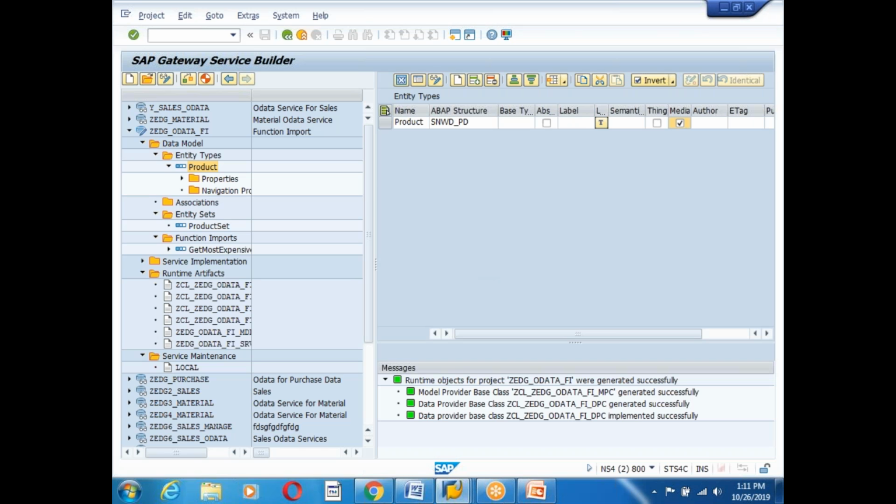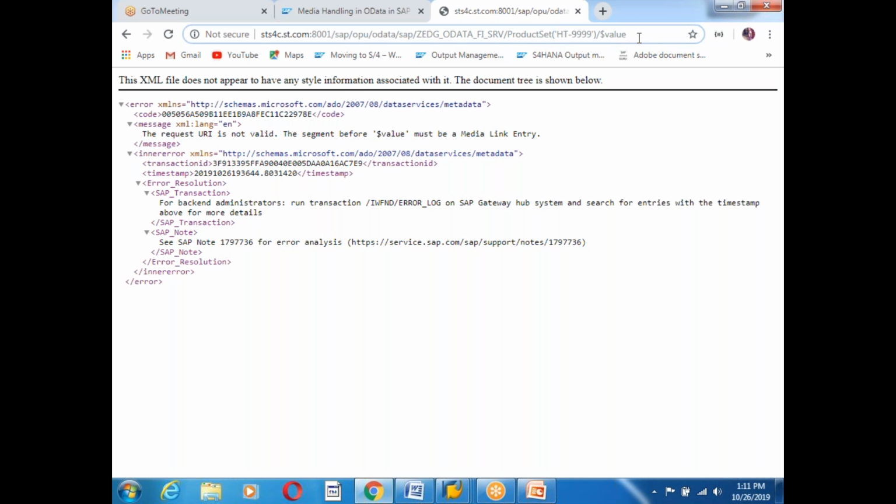I am regenerating this. So the runtime object is regenerated. Again, I will call the OData service. So enter, and the URI is not valid. The segment before value must be media link entry. We'll try.